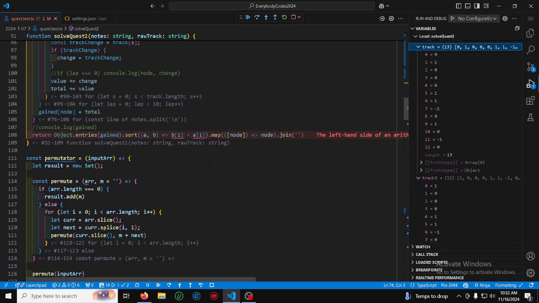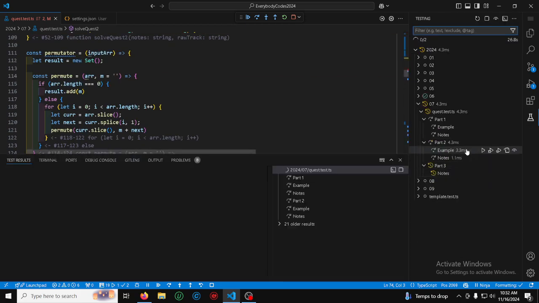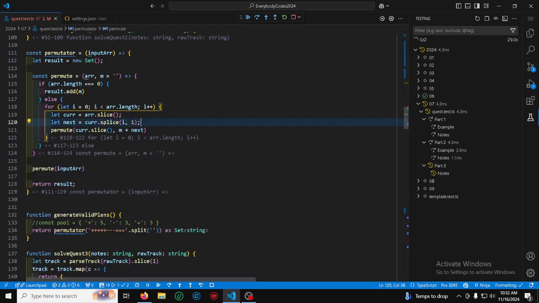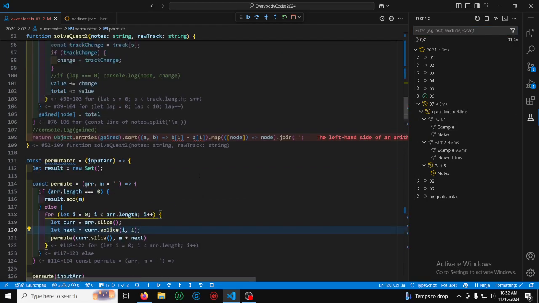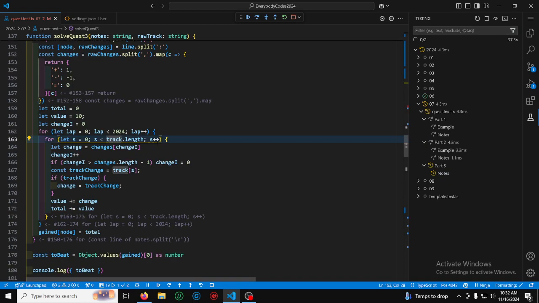So the parsing of the track actually works for part 3, which makes me think I never actually tried it on part 3, so let me make sure part 3 still works. So we go down and look at the part 3 code, because we're obviously handling the track in some way. S less than track length, S++.